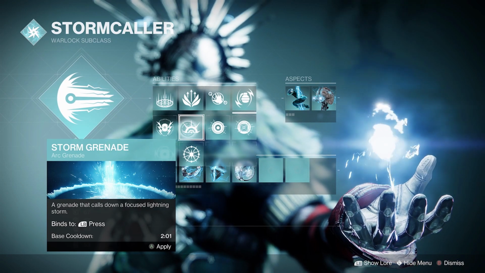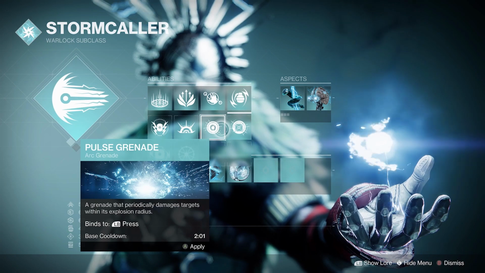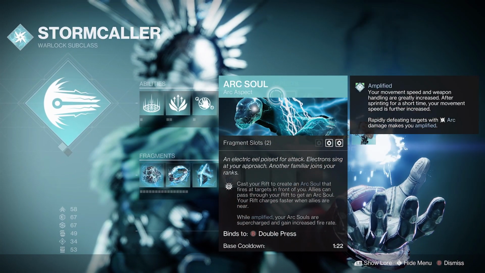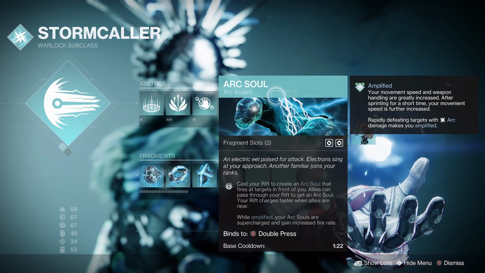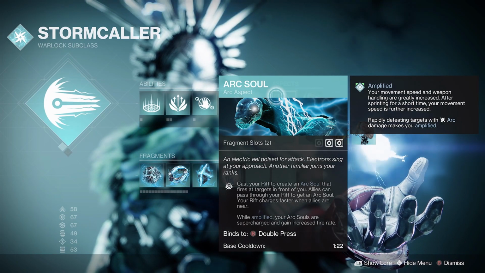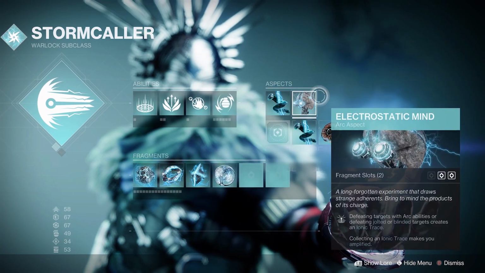You can use Storm, you can use Pulse. Both of them do good damage, but the Flashbang gives you way more utility, and when it jolts, it's doing all that extra damage. Arc Soul, amazing. You're always going to be amplified, it's always going to be up, it's always going to be shooting 6 instead of 3 bullets and faster. It's perfect. It, again, synergy.